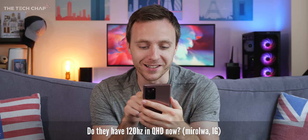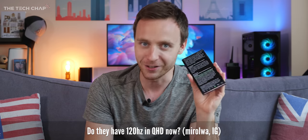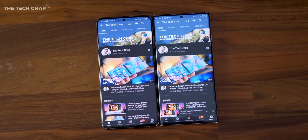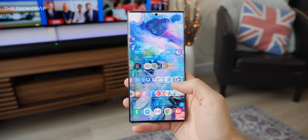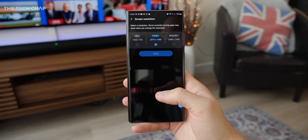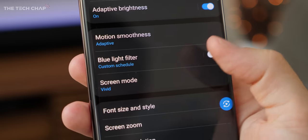Do they have 120 Hz in Quad HD now? Well, I'm sure most of you guys know the answer to that already, but sadly, no. Like the S20 series, it's still Quad HD Plus at 60 Hz or Full HD Plus at 120. The big difference this time though, is we get adaptive refresh. You can't really tell, but it slows down based on what you're doing to save battery life.